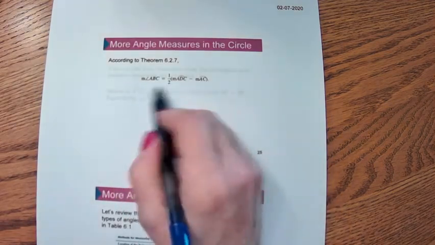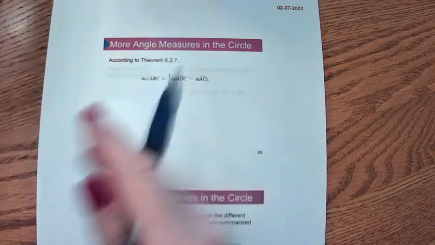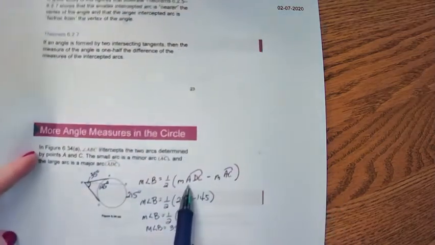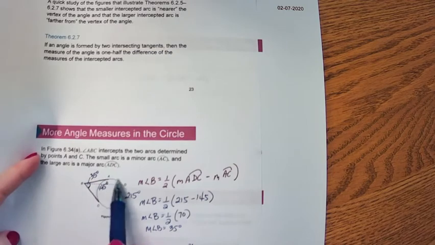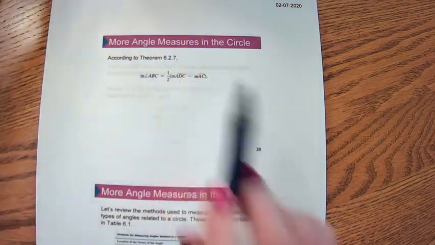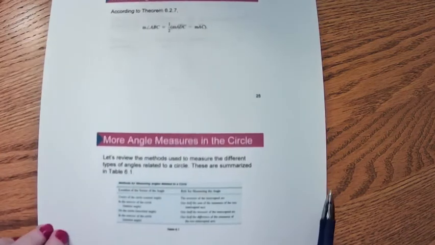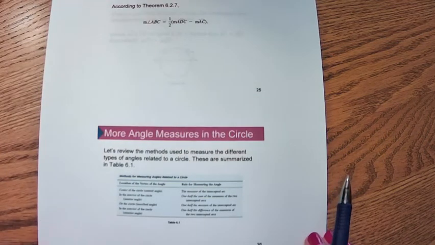So this is just writing what we wrote down at the bottom of the page before, pointing out that we're going to have to note this as the major arc minus the minor arc. The length of the major arc minus the minor arc. So down here, this is kind of hard to read, so I'll just remind you.